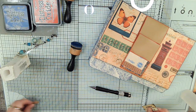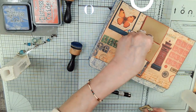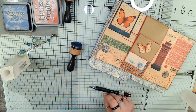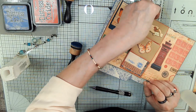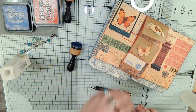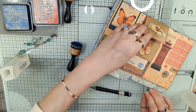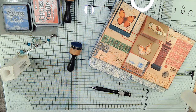and I will take care of that. I think I'm going to try to put the butterfly somewhere, maybe on top of some paper, and then I'd have to find something else to put on top of the other one. Will be kind of fun. I don't know. Anyway, that's the way they're going to go on. And if I don't paper them, I'll just put something on here. And that's how that will go.